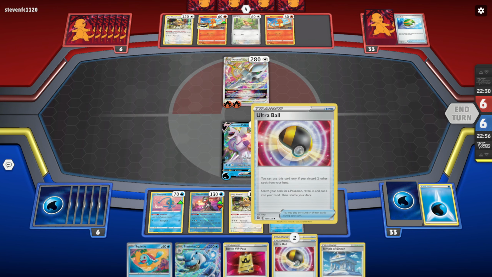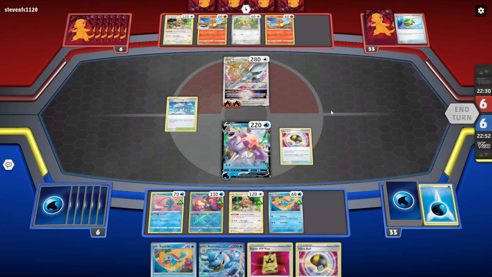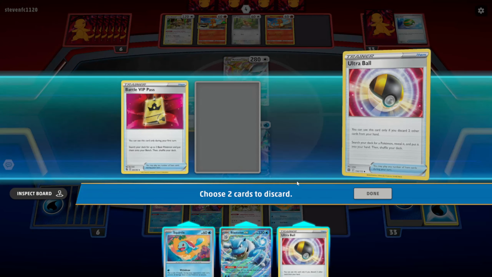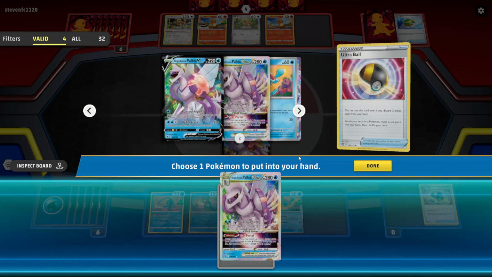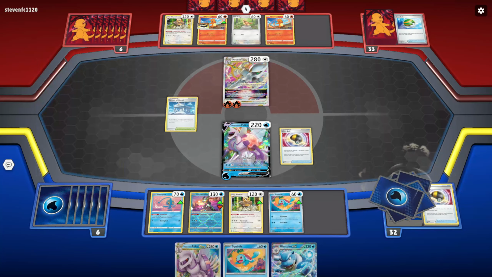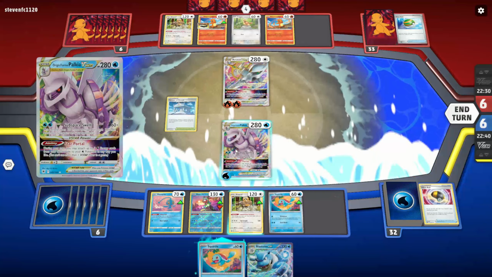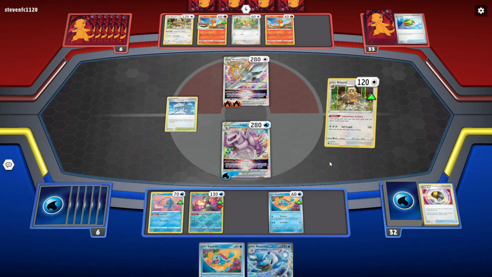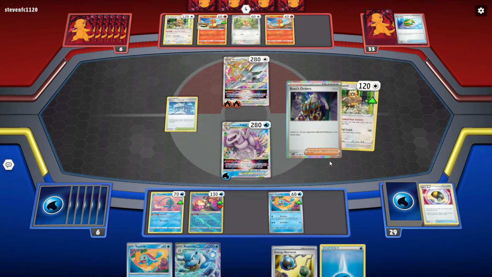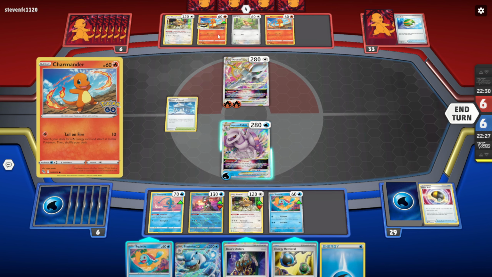Let's get rid of some cards first. I don't have a Lumineon in this deck. If I did, I could have got Irida out onto the field and got a Rare Candy, but that didn't work out. So I think I'm going to go ahead and Boss in his Charmander.